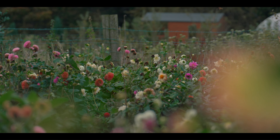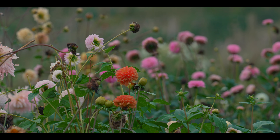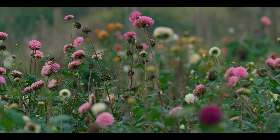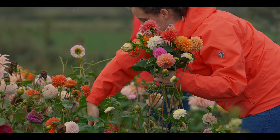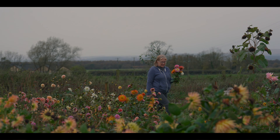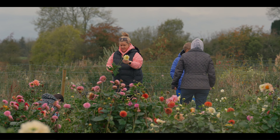Well, take a look at this. How stunning does this look? We still have dahlias. It's been so mild this year — it's actually still quite warm at the minute, wet but still quite warm. And this looks beautiful, there's still so many colours and everything. This morning — this is Saturday afternoon — we actually had loads of people here doing pick-your-own and they have taken loads and loads of dahlias and there's still loads left. It's great. The weather has just really been on our side.